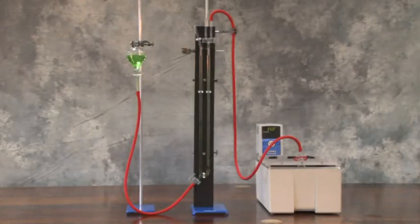Okay, so here is our experimental setup. Over here on the right, we have our reaction chamber, which is currently inside this water bath. The water bath is set at 35 degrees centigrade. As the reaction proceeds, the gas is going to be evolved through this tube, up through this stopcock here, which can be turned so that the gas comes down into this gas burette.